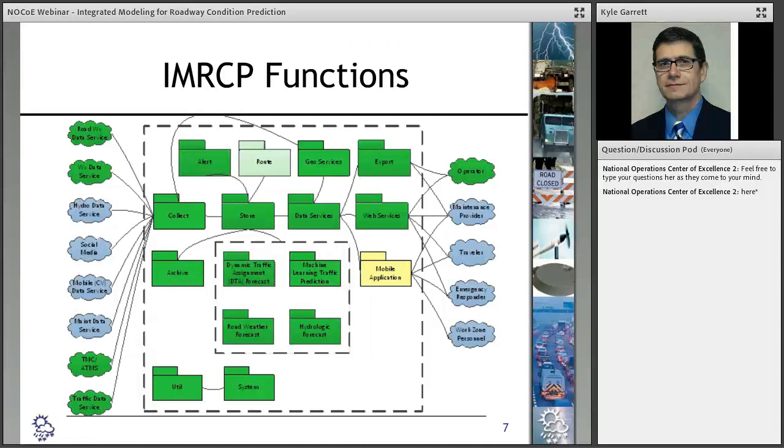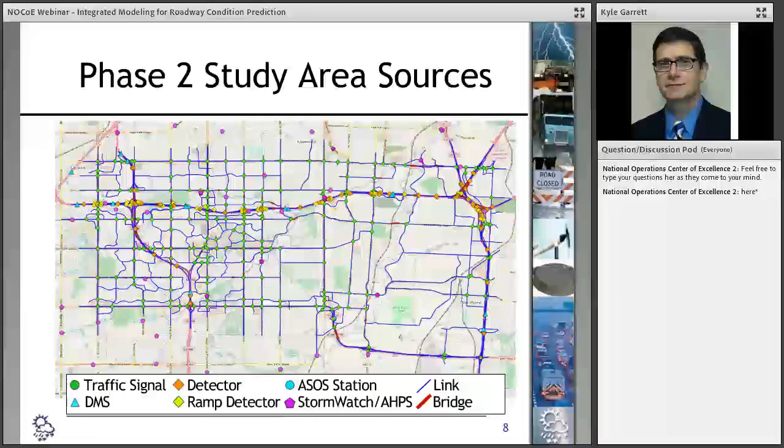I also want to show you what we're dealing with in terms of the study area. We're going to be looking very shortly at the actual online, real-time demonstration of the system, but I think it's important to see how we got there. This is a map of the south central portion of the Kansas City area. I don't know whether you can see my mouse on here, but there's a line a little right of center that represents the state line between Kansas on the left and Missouri on the right.